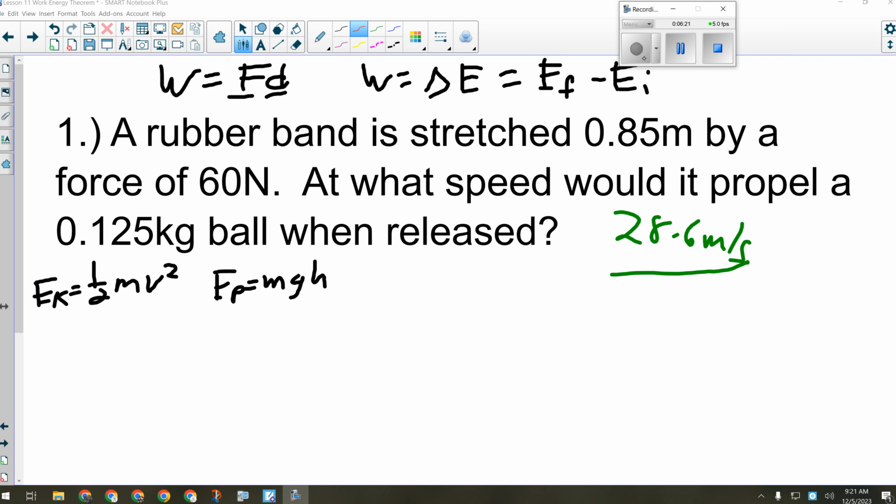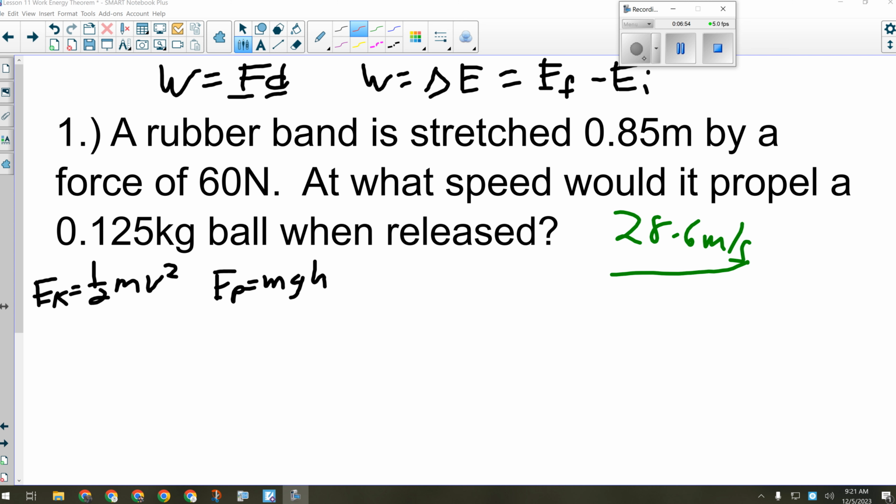I also know that because they give me force and distance. They outright tell me mathematically that a force is being exerted over a distance. Then they tell me I'm putting this ball in the rubber band as I stretch it, and I'm going to launch the ball using the rubber band. The question is actually about the properties of the ball. When the ball is in the rubber band before it is released, how much energy does the ball have? It has no energy. The potential energy is in the system, specifically in the rubber band.